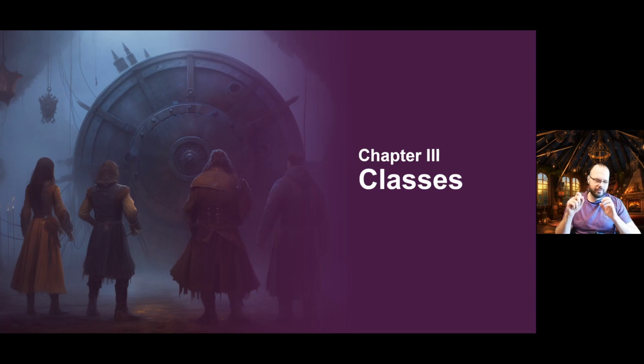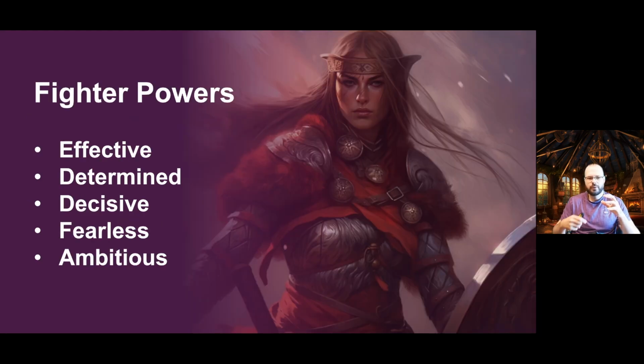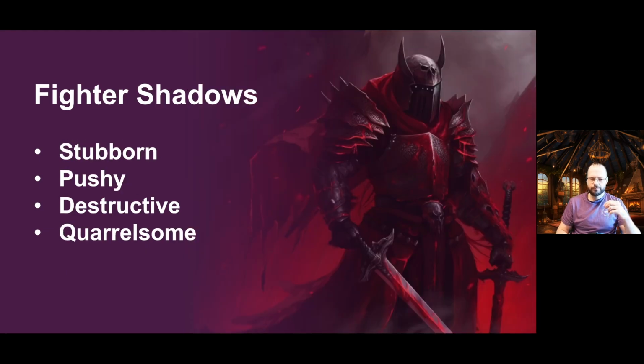Let's move to our second pass over our character classes, so a little bit of a deep dive. Starting with our red fighter again, the dominant type according to DISC, extroverted and focused on tasks, not on people. The superpowers of fighters are that they are effective, very determined, they get stuff done basically. It's easy for them to make decisions based on incomplete data, they're very decisive, they're fearless, they can go to battle, fight with the dragon or the CTO or the CFO in the company. They are often very ambitious. However, there are some weak sides or shadows of a fighter.